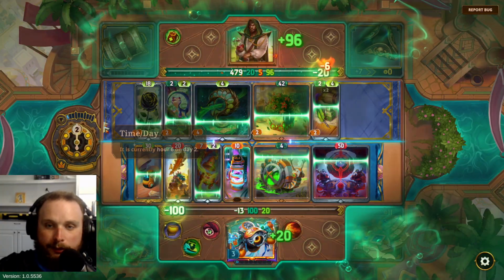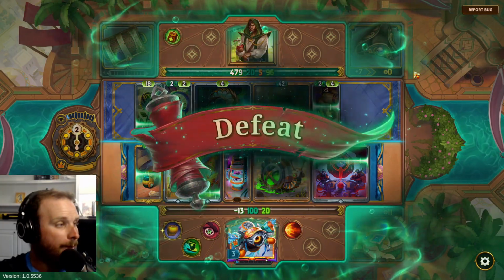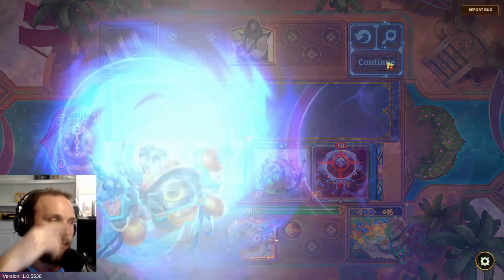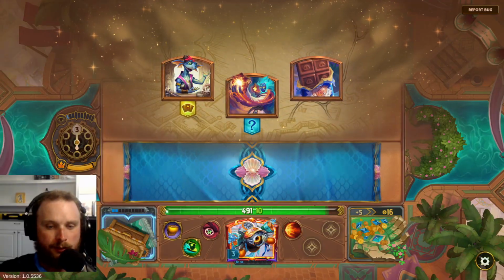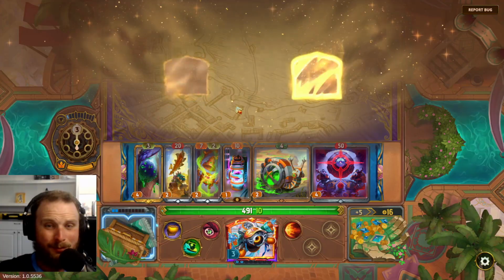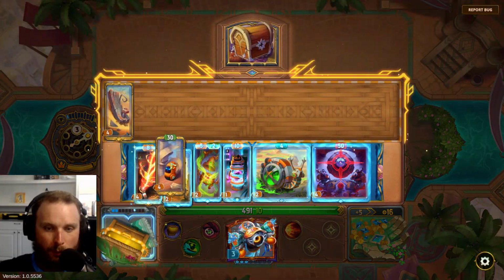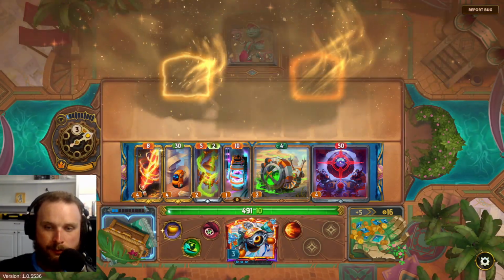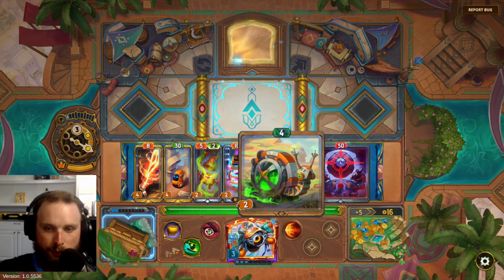Life Conduit Mac on day 2 still way too strong. Doesn't even have the quest done, so it feels good. But yeah, besides that, moving on to day number 3, and let's see what we get here. If we don't like it, we can transform it. This is okay, but we take the Omega Ray. Sure. Don't mind that. B1B2 and Plasma Grenade. Sweet, sweet.